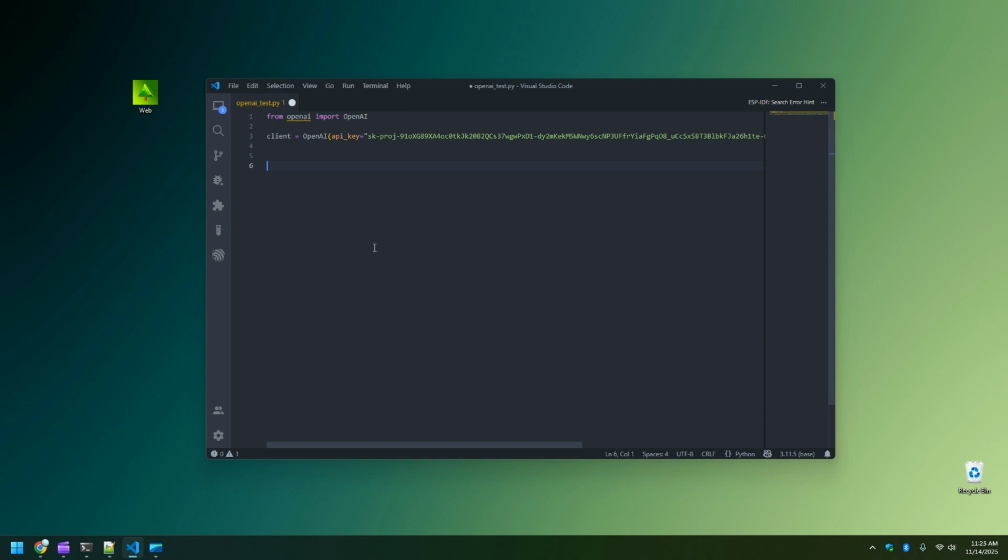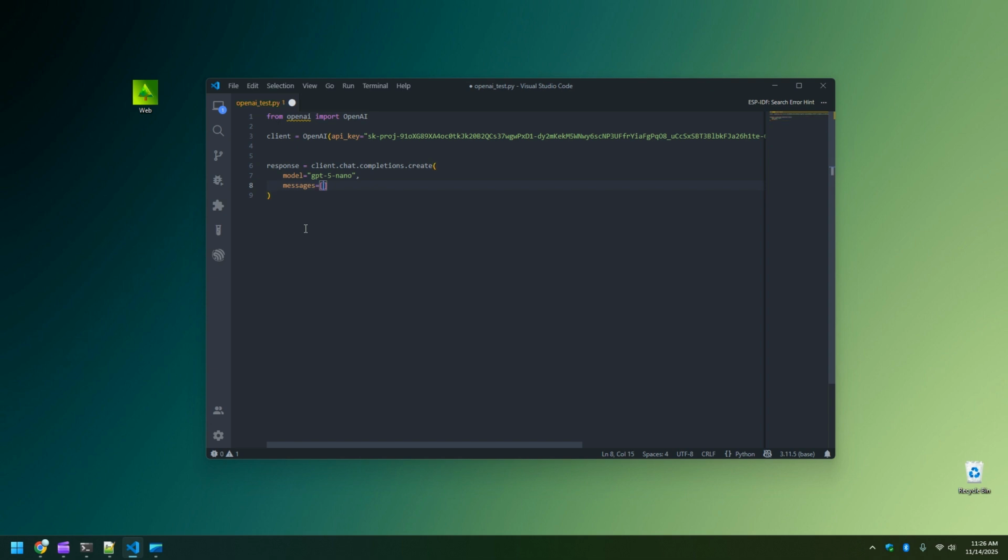Next step, let's create a variable named response to hold the response and say that it's coming from client.chat.completions.create, and in here we're going to pass two arguments: model, and this will vary according to the model that you pick. I'm going to go with GPT-5 Nano for the example, and the second argument is going to be messages.